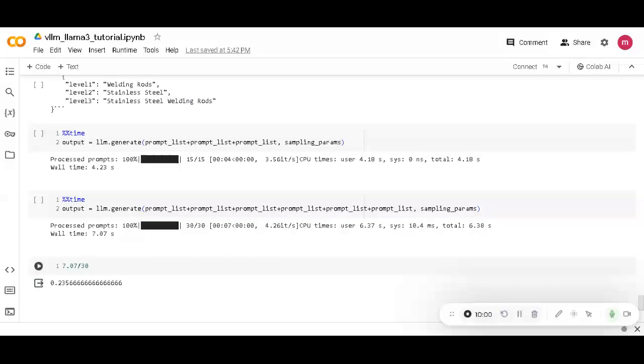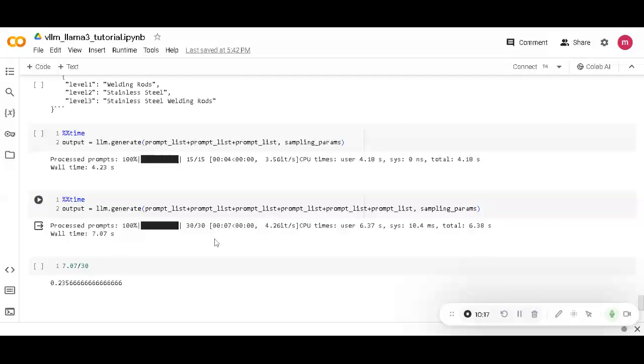So from 2 seconds, if you do batch processing, you can read about continuous batching in vLLM. I will also try to make a separate video about the theory of vLLM. So when you are batching prompts, a batch of 30 is just taking 0.2 seconds each, and total 7 seconds.